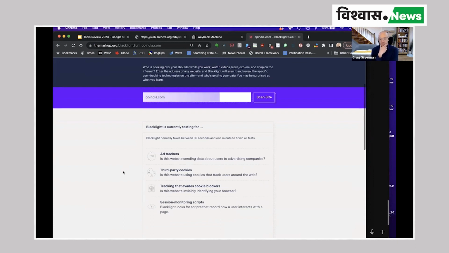As an update on this, I'm speaking to the designer, the product manager of Blacklight next week, because they are in the midst of working on the next version of it. So this is a tool that is actively being developed.